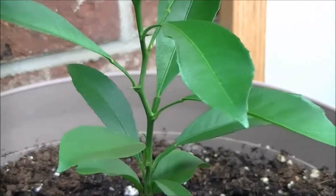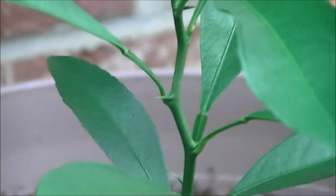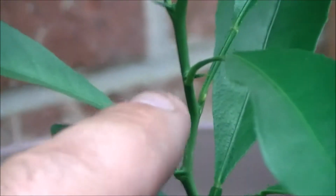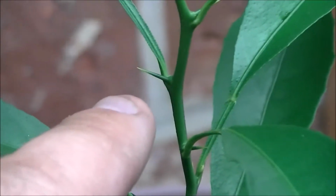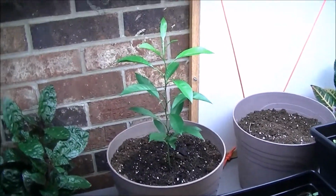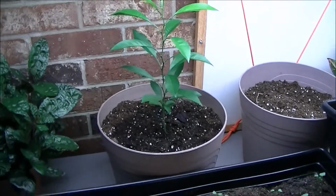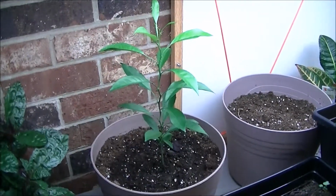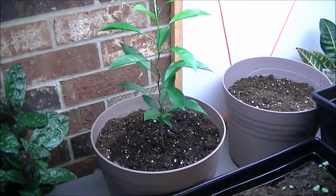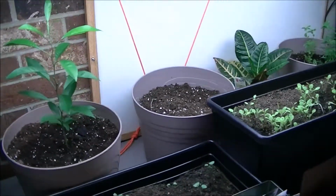And I wasn't sure what it was for a while until I started thinking about it. Because I actually planted a seed. And then, yeah, there's the spikes. So I planted a lemon seed. Totally forgot about it. It was sitting up on top of a bookcase. And then I saw a plant growing out of it. And so I took it down, started watering it. Put it in a little bigger pot. And yeah. I got a lemon plant. That's a pretty cool lemon tree.